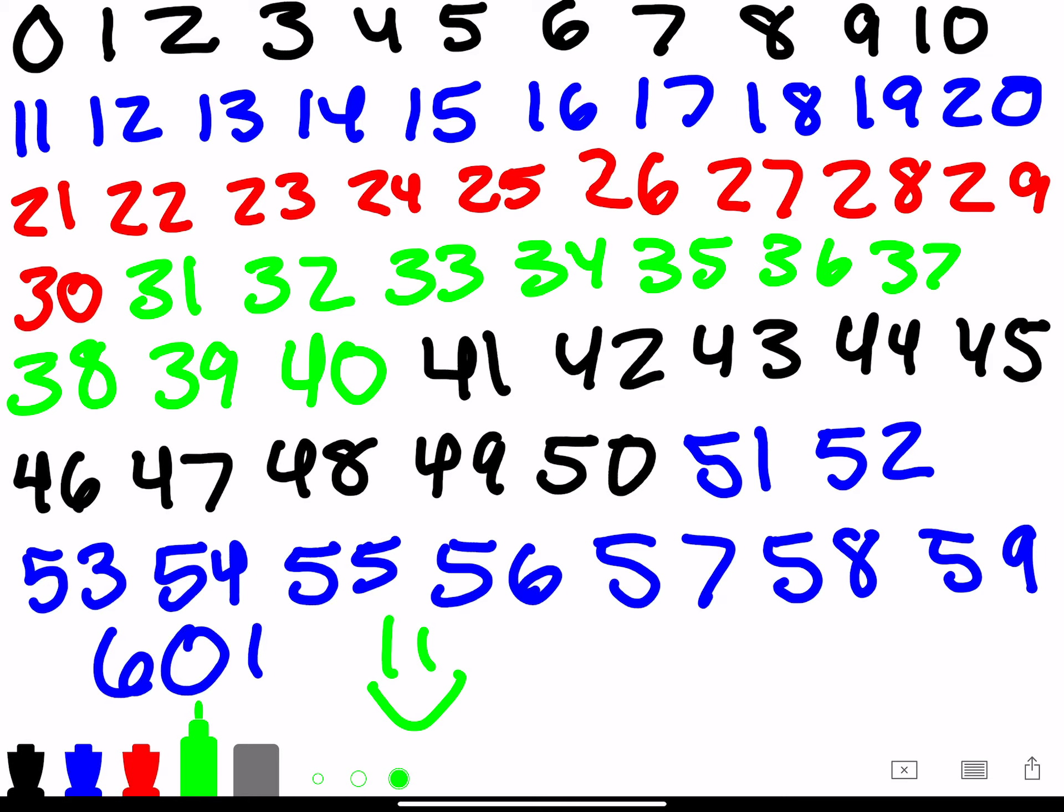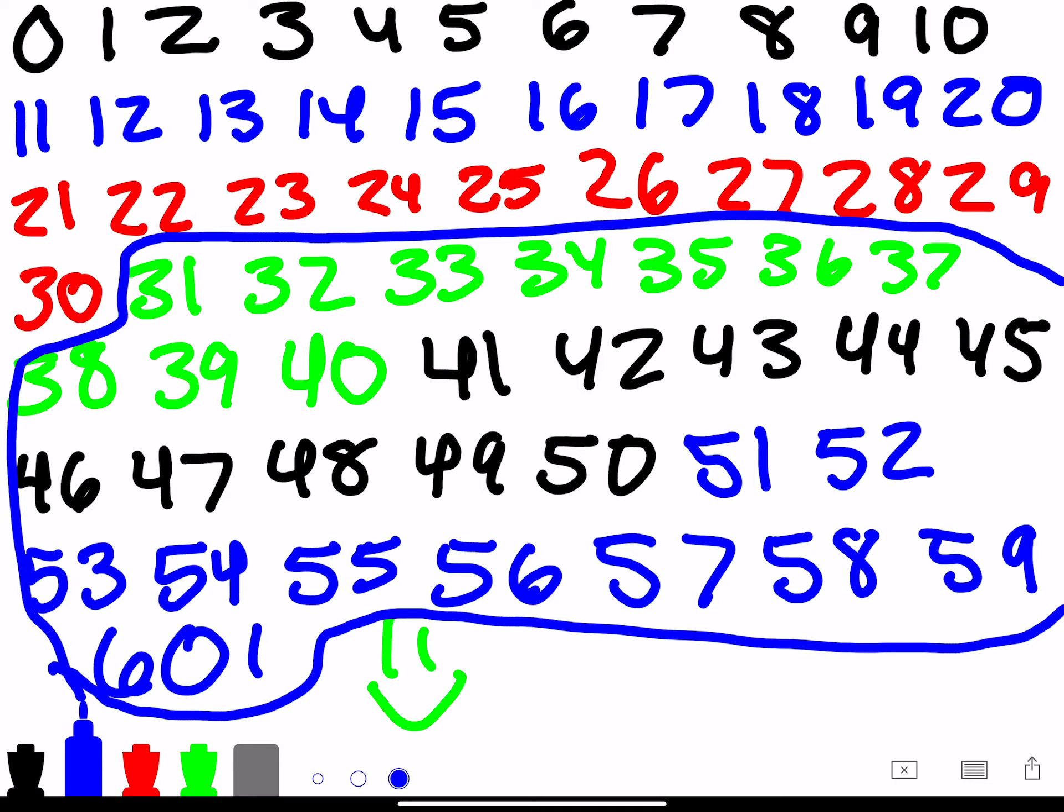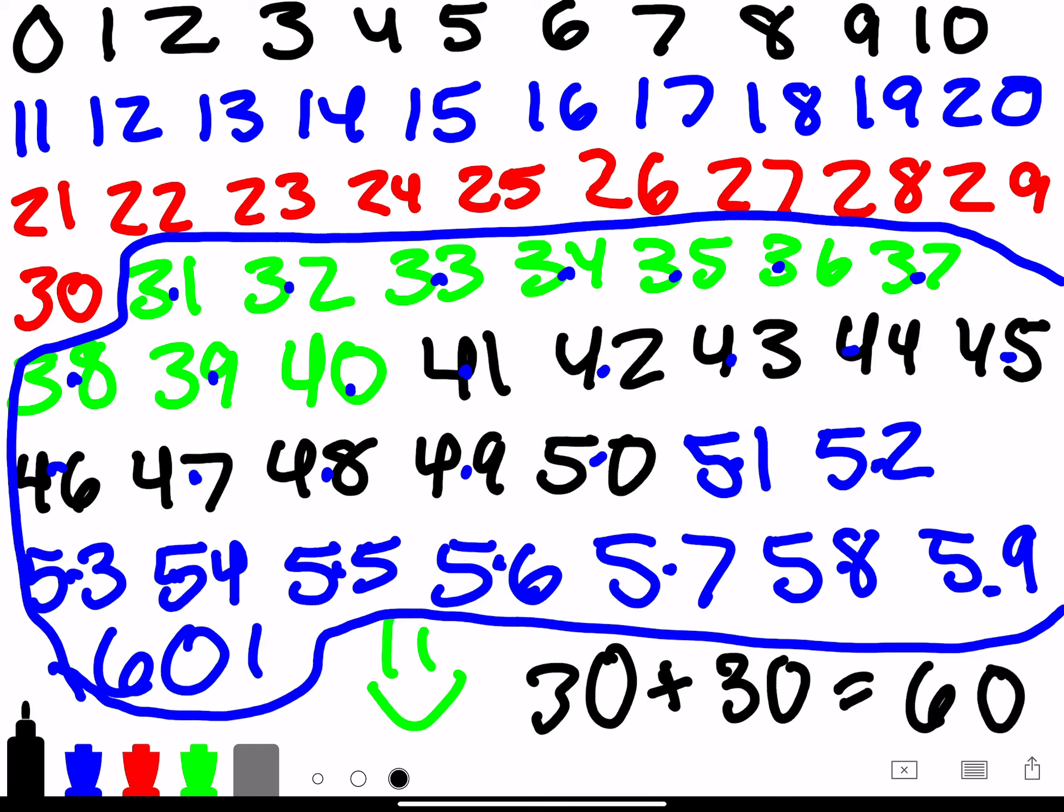Let's think about this mathematically. So we took half of 60. This is half. We took half of that. Our halfway mark is at 30. So if we count out 1, 2, 3, 4, 5, 6, 7, 8, 9, 10, 11, 12, 13, 14, 15, 16, 17, 18, 19, 20, 21, 22, 23, 24, 25, 26, 27, 28, 29, and 30. So, or you can write it this way: 30 plus 30 equals 60.